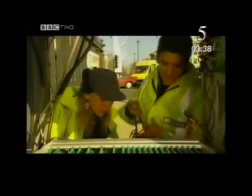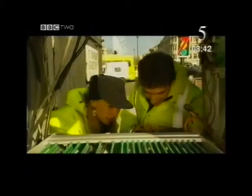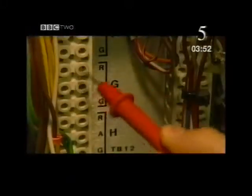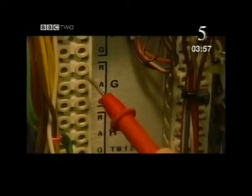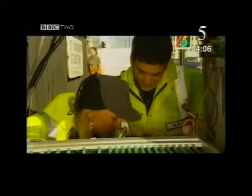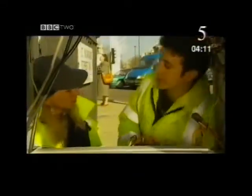So how do you know which one is that? Well, we have to look at the letters and numbers down here. So we're looking for the green on this post — G. So R-A-G, that's red, amber, green. All the way down. So if you put the probe there, we'll test them. That's the red — that's working. That's the amber — that's buzzing. And that's the green. The buzz means it's a complete circuit. So they're all complete. So all the circuits are all right from here.